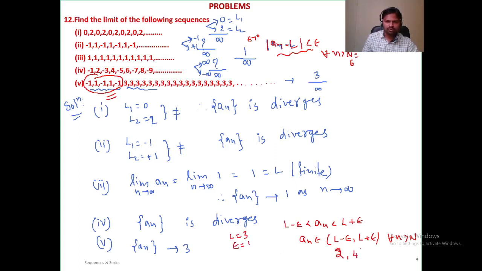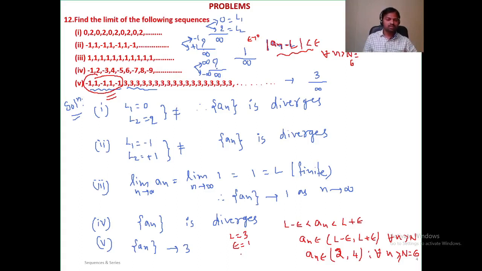So here particularly a_n belongs to this interval for all n more than capital N, which is number 6 I'm writing. That means sixth term onwards, more than or equal to 6. So from the sixth term onwards, what is the sixth term here? 3. Seventh term 3, eighth term 3, like that. So how many terms are lying in this interval? Infinitely many terms are lying in this interval, 2 to 4, right? 3 is lying. Infinitely many terms are lying from the sixth term onwards. Therefore, the sequence converges to 3.